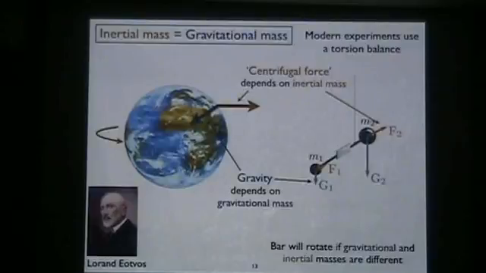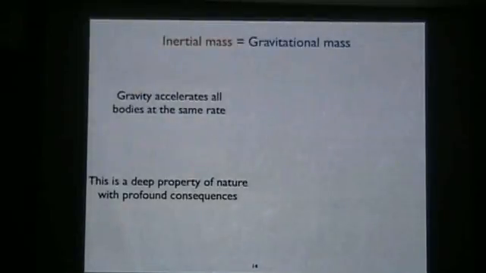So people have done this kind of experiment. The group I'm aware of is at the University of Washington. They're really sophisticated experiments people are doing, and so far no deviations have been found. So we really do believe this is a fundamental property of the world in which we live, that gravity accelerates all bodies at the same rate.